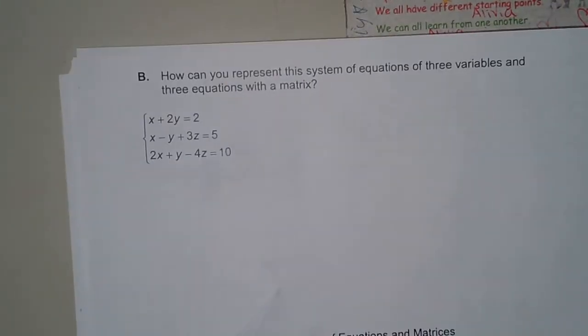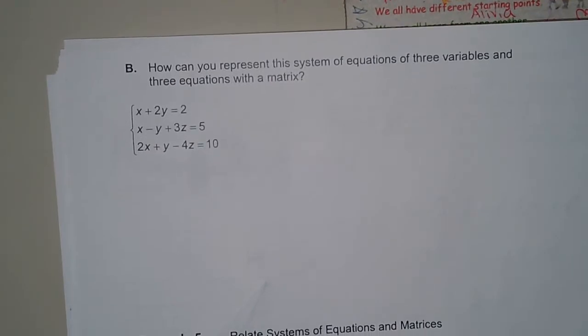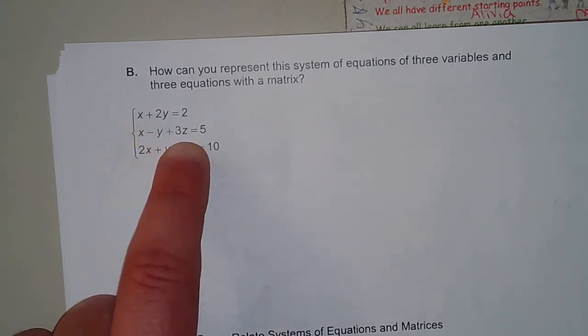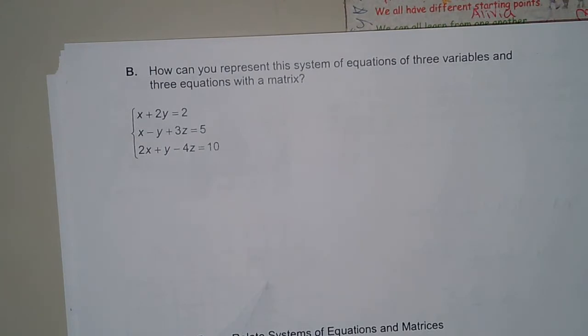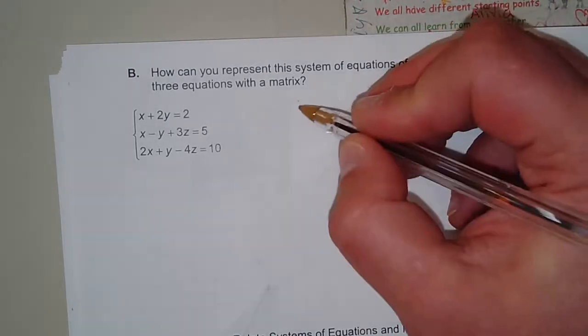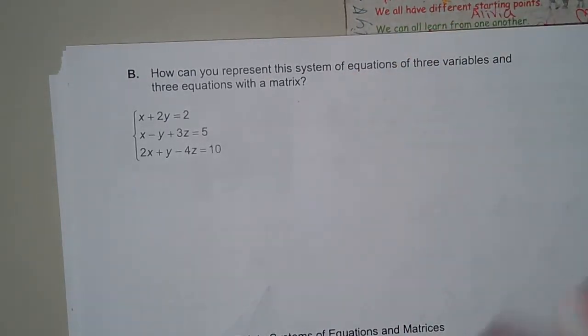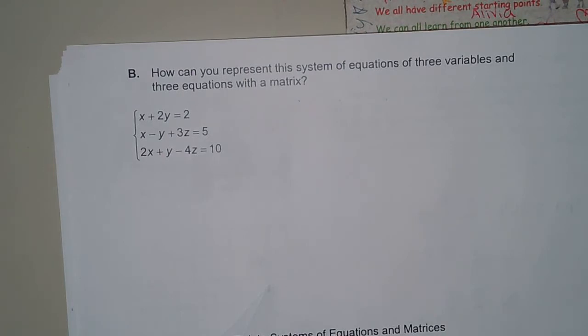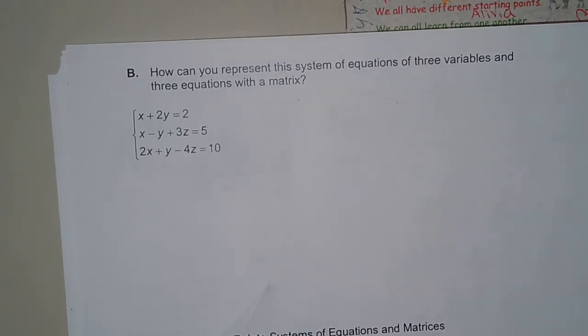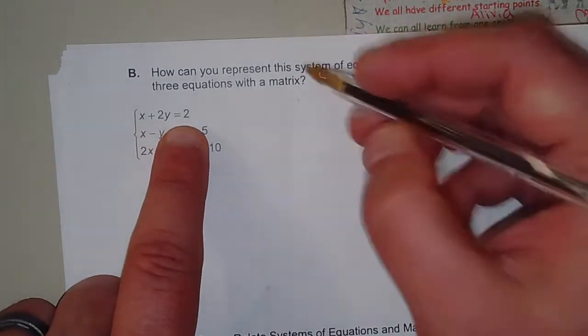This one, you'll notice, is a system of 3 equations. There's x's, there's y's, and there's z's. So how do you represent this system of 3 variables with 3 equations with a matrix? We still need standard form. If you have more than just x's and y's, standard form always goes alphabetically. So we need to get x, y, z, and then equal to some number. The concept is I need to get my variables in alphabetical order, so x, y, z, and then equal to some number. That's what I need to do with all these. So if I look at this first one, let's just rewrite it.